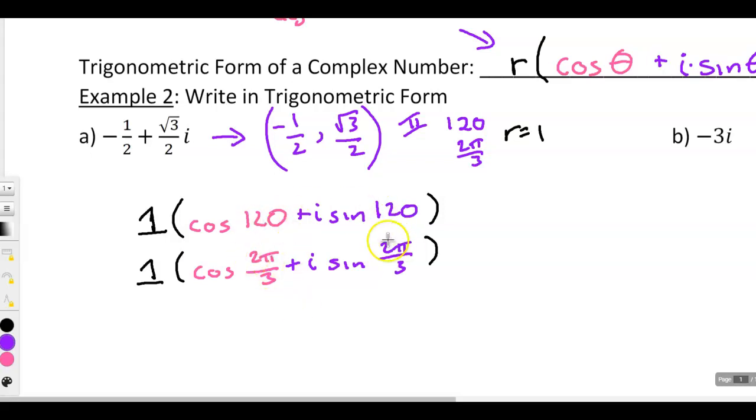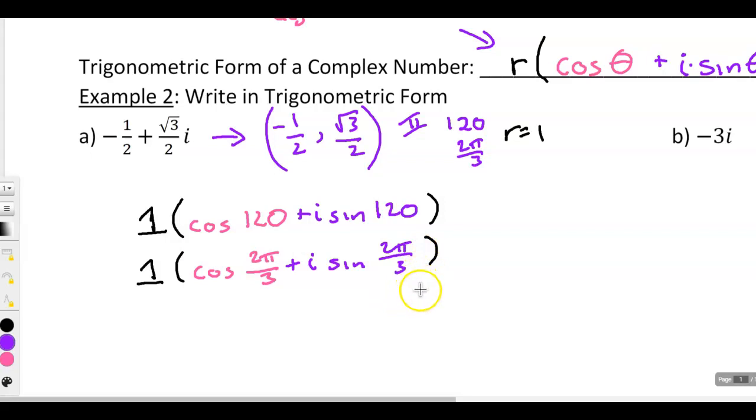Now, as far as which one you write it in, go with the directions. If it's not stipulating the directions, ask, or if the answer is on your homework or in the back of the book, look at the format of the odd answers that are in the back of the book. See how they're written and just keep that pattern through all your problems. Chances are the default is radians, but degrees are used an awful lot more. I know at the beginning of the school year, it was basically all radians all the time. Now it's going to be a little mixture. You just want to be comfortable with both, right?